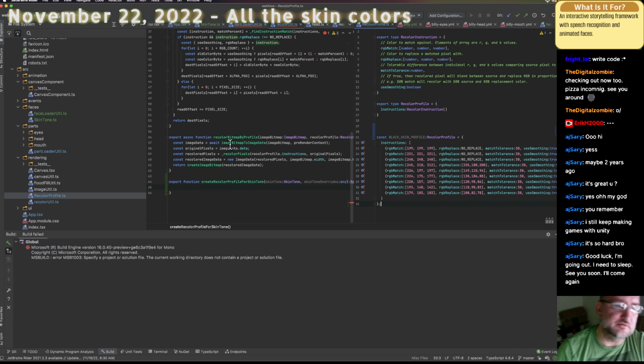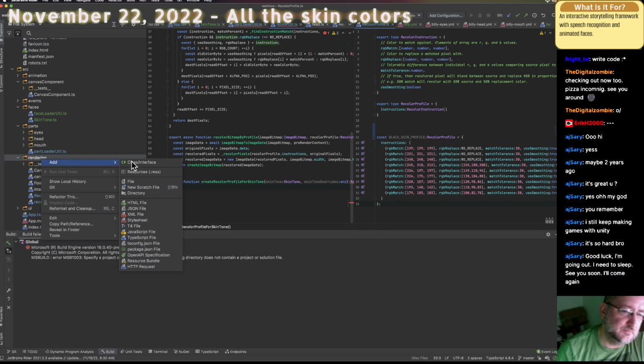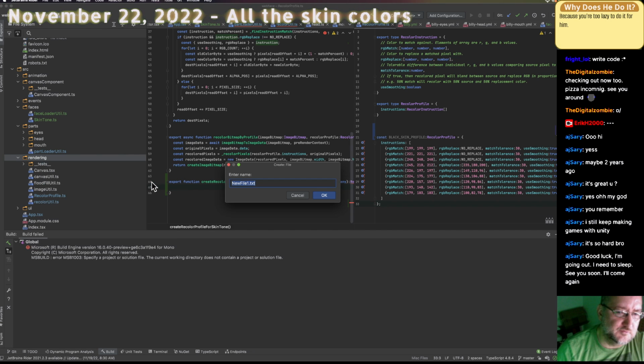Maybe I'll put these in a separate file. So let's see, we'll say default skin tone recolor or default recolor profiles.